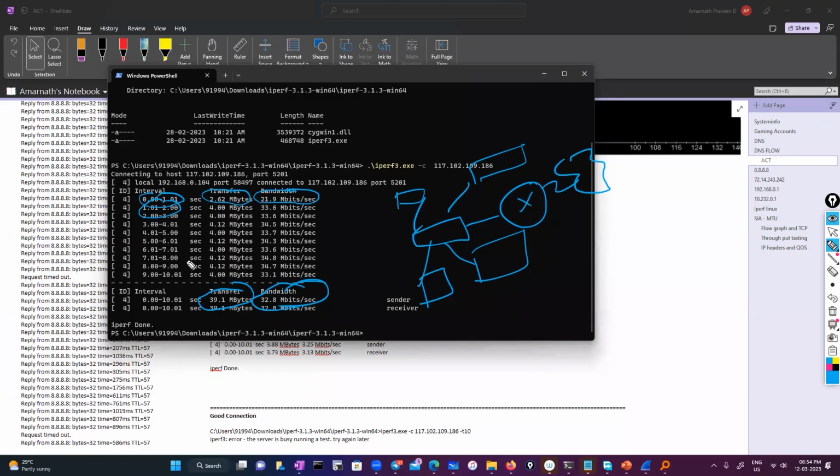At one point of time my PC says, hey, my TCP window size is full. You don't send any data until I process this packet, and I'll send out a new proposal with a new window size, and after that you can send your data back and I'm ready to receive. But at this point of time, my window size is full. So that is the use of window size. That's why we should know about window size. So where is the problem? Here my bandwidth is fine, my transfer rate is fine, my internet is fine, but I come to know it's because of the TCP. Since my window size is full, I cannot process a packet. I'm busy with other established connections.